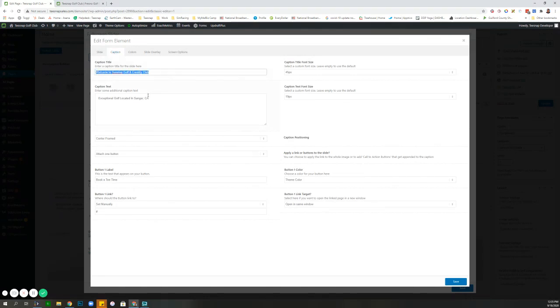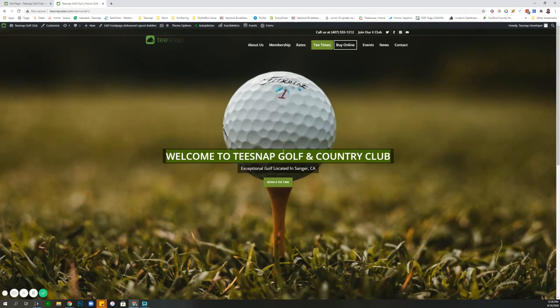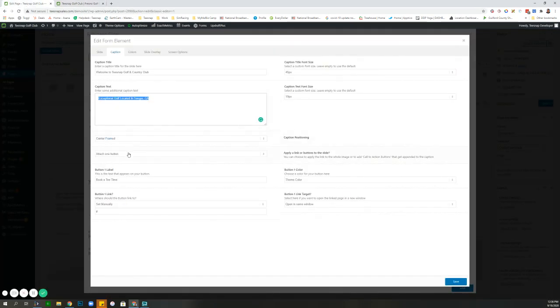caption, this header, and this title, and this caption text. If I jump back to my front page, there's the title and there's the text. And then below it is a button. If I jump back, this is where I would edit the button text and whatnot. So boxes inside of boxes inside of boxes is basically how this website is built.